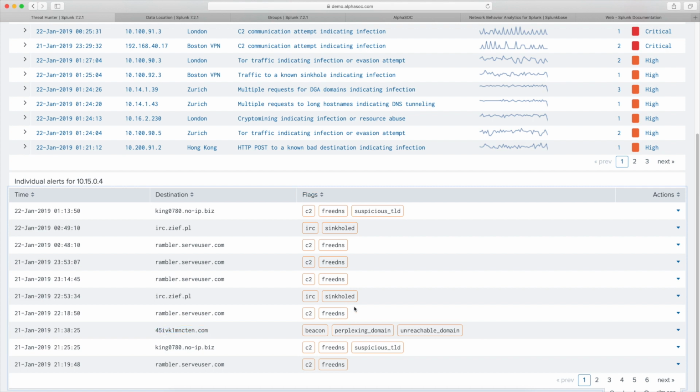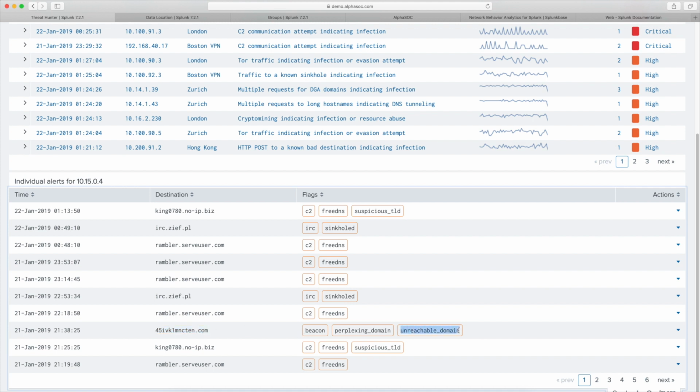So the system, at an atomic level, is attaching flags to events, and it's performing all kinds of different calculations and classification of the events. So in here we have perplexing domain, which is indicating that this label within the domain name is just a random looking perplexing string. We have this beacon flag, which indicates that the timing deltas between requests to this domain are falling into a regular pattern.